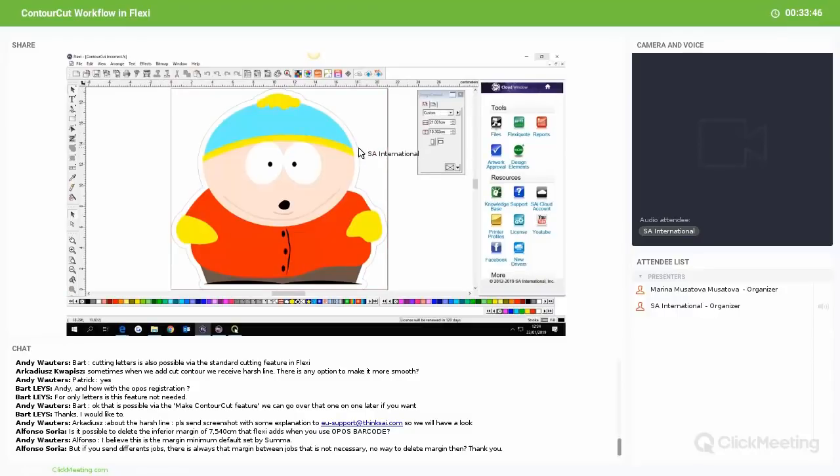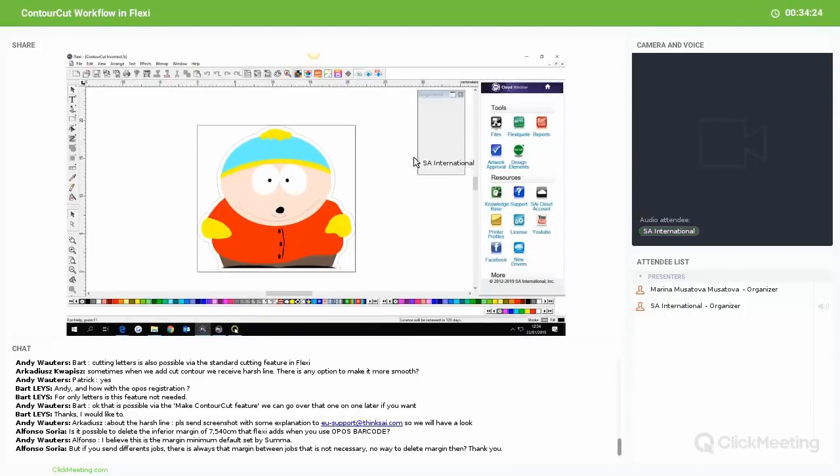Here we are. The first thing we can check is whether or not this is a cut contour line. As demonstrated earlier, when we apply our contour cut, it uses one of these spot colors that will show on your default swatch table at the bottom, named Cut Contour 1, Cut Contour 2, etc. And cut contours in Flexi have specific requirements. If you're importing a cut contour from a third-party program, it must be two things. Firstly, it must be a spot color.